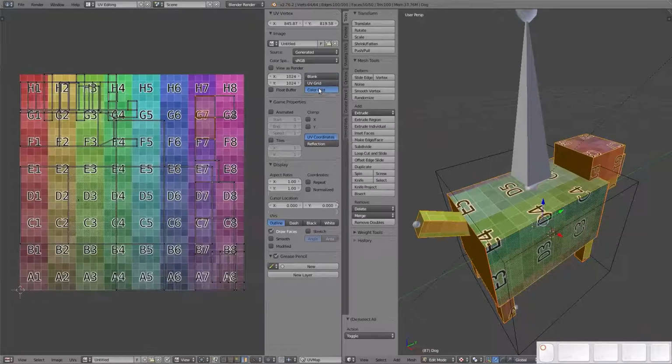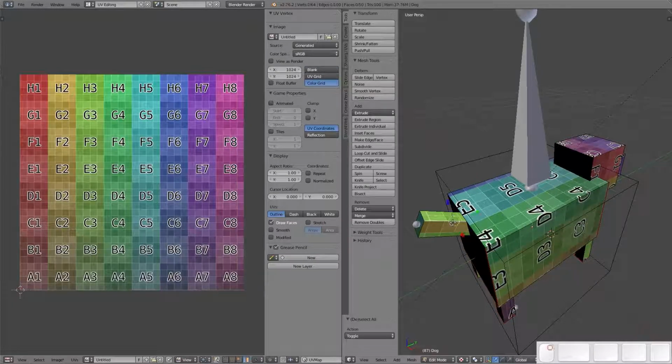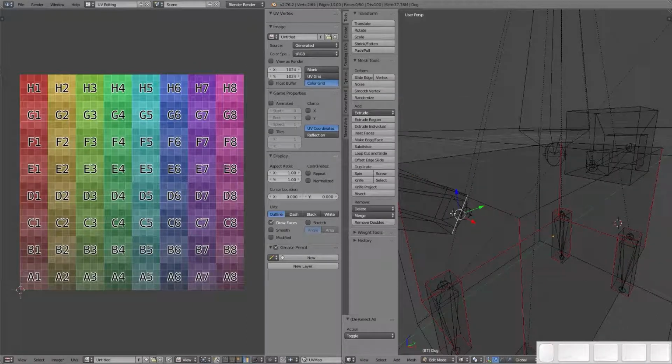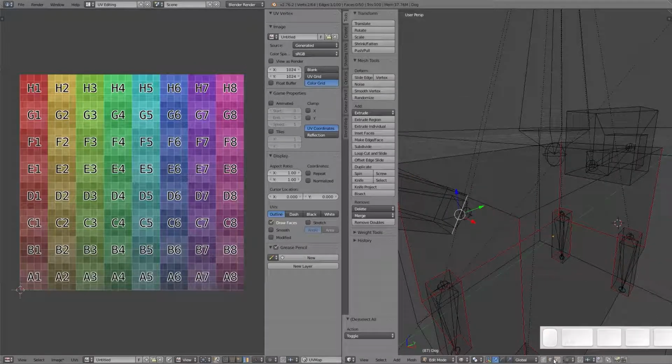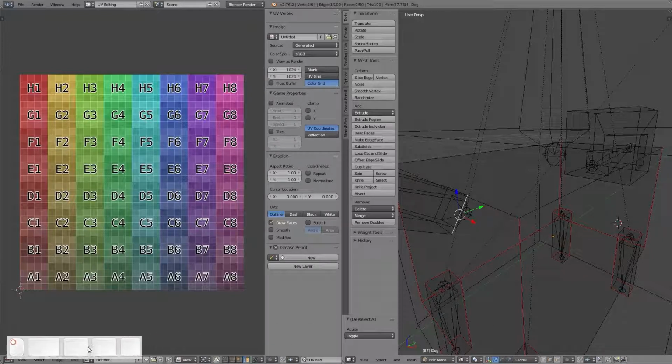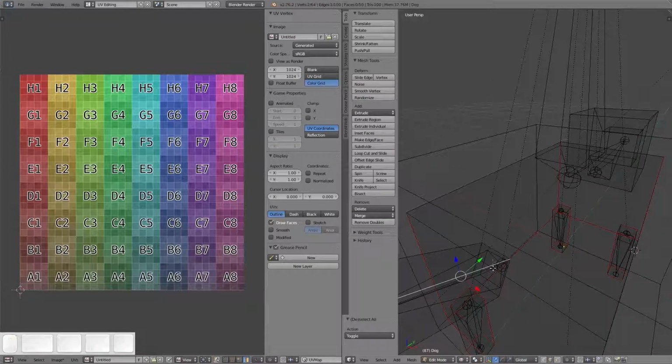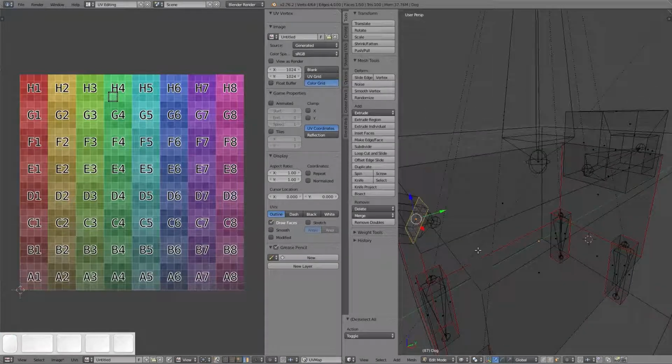Let's go ahead and put this back onto color grid. And let's cut the tail open. Now we actually need to go to wireframe on this one. And if there is a face on the front, I'm going to have to move that again. You know what? I'm going to put it on the opposite corner here, because it won't be in my way there. Is there a face on the front of this tail? On the inside portion. I want face select. There is. I can delete that face, because you will never see it, because it is inside of the mesh.